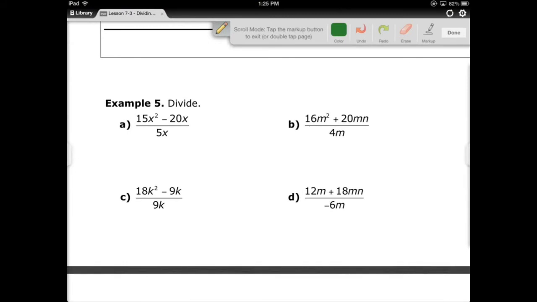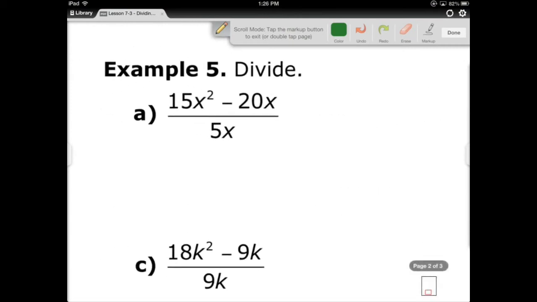So here's something. I'm going to skip down to example 5. So flip in your pages a little bit to example 5. I am going to look at the coefficients, and I'll do my division as I need to, and I will also look at my variable terms, and I'll apply the exponent law. So I really only have 2 things in mind. Here's my challenge. 1, do some division with the coefficients if I can, and 2, if the variables are the same, I'm going right after that exponent law as quick as I can. Now I'll show you this and a couple of them, and then we'll back up and we'll look at the model, and you'll see how the 2 techniques have advantages and disadvantages.